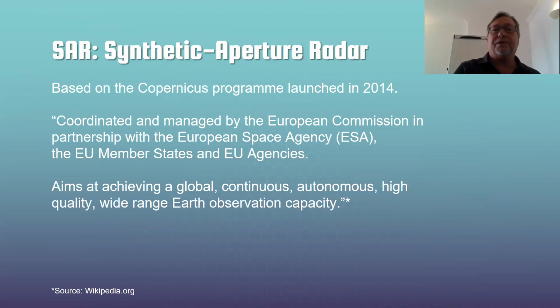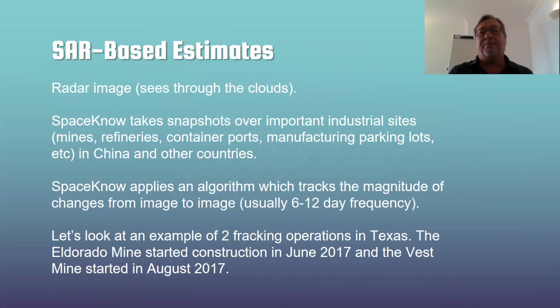So, SAR data. SAR stands for Synthetic Aperture Radar. This is a program that was developed in Europe. It was launched in 2014, and it's coordinated and managed by the European Commission in partnership with the European Space Agency, the EU member states, and EU agencies. Now, the objective of this project is to achieve global, continuous, autonomous, high-quality, wide-range Earth observation capacity so that people like us can use it for the types of applications that we're going to be using it for.